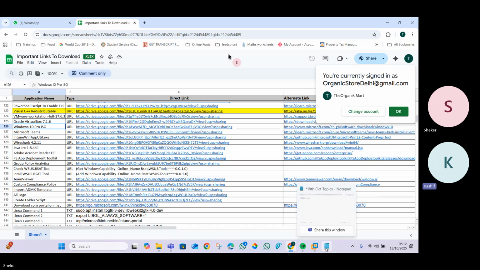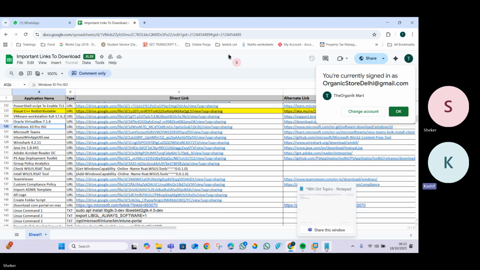Now, why are we doing Windows 10? Why not Windows 11? However, Windows 10 support expired on 14th of October, 4 days back. Microsoft wants everyone to be on Windows 11. But there are some companies which are still on Windows 10. There are many companies all over the globe which are still using Windows 10. They have not yet upgraded to Windows 11.